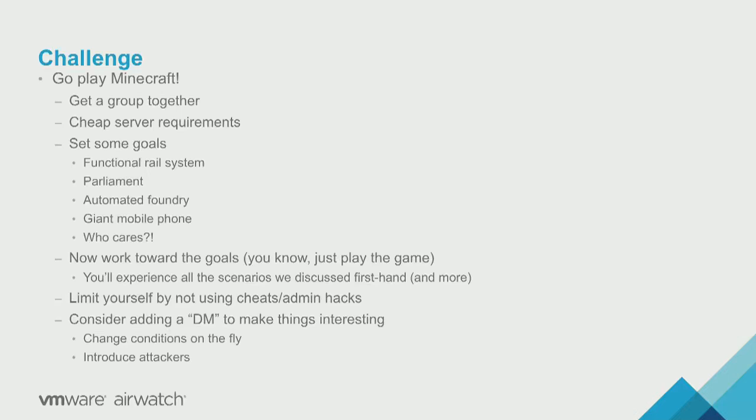Have one player who's just an admin and he just comes on and just spawns monsters the whole time for everyone else. That's really fun. Or he just randomly zaps something with lightning or sets something on fire. These are cool ways to create interesting scenarios that everyone else has to try and respond to.